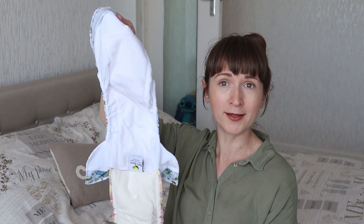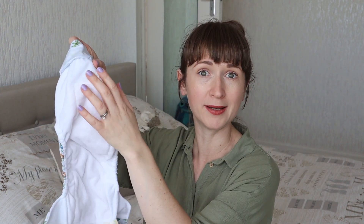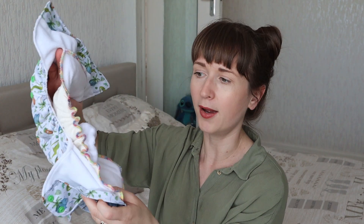There's still the same popper system at the front so you can adjust it from when your baby is younger as they grow. My son is two years old and I don't use the popper sizing system anymore because he's grown out of it, but he's still not at the very ends of the nappy, so there's still room to grow. I'm looking forward to continuing to use this nappy — it's very reliable and useful. Also worth mentioning: you can pop the all-in-one insert at the back as well, and you can add boosters at the bottom without clicking them into place if you prefer.